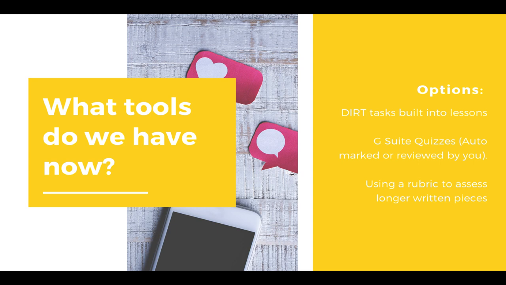Now, this word rubric is not one that we use commonly in the UK. The reason I use that phrase here is that rubric is the word that Google Classroom is using to describe a set of success criteria which are given to the student when you assign them the piece of work, and then are used to assess that same piece of work and assign the number of marks or points that that student got for each criteria. And it gives them both detailed, specific feedback, and it already provides you or them with the description of what it is that they need to do in order to improve each aspect of the work that they are completing.